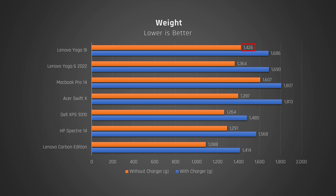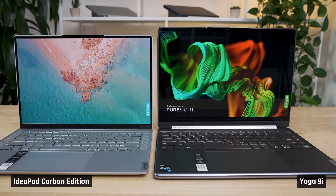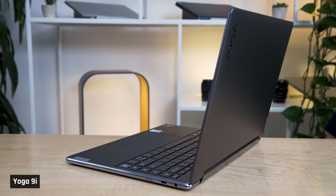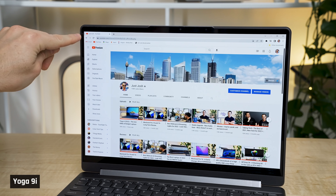By the way, I want you to pay close attention to how lightweight the IdeaPad Carbon Edition is. That laptop is also a 14-inch one by Lenovo, and as you're about to see later in this video, it is a very important one when it comes to performance. Back to the Yoga 9i — the laptop does open with one hand, which surprised me, as most of these convertible laptops do not. Normally, convertible laptops have stiff hinges so the screen doesn't wobble when you touch it. This laptop both opens with one hand and still has a hinge stiff enough for the screen not to wobble when you touch it.